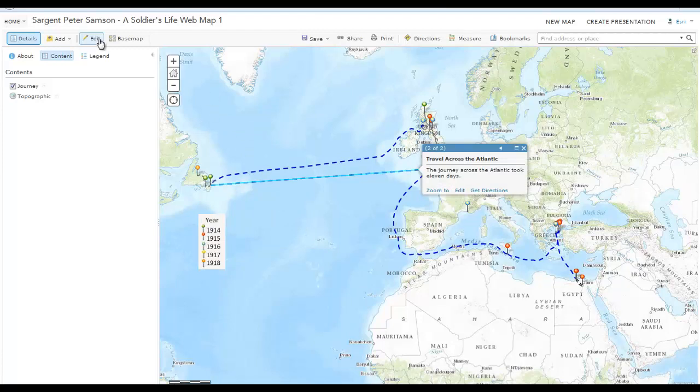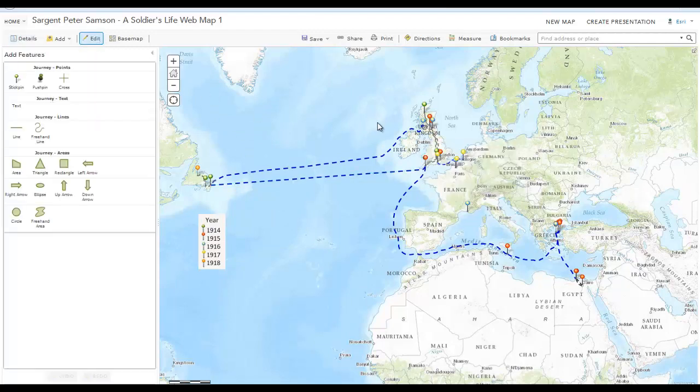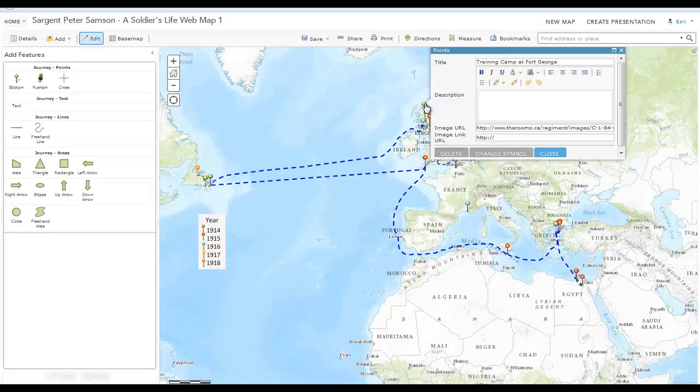First, you must go to the Edit button. Click on the point, and then it will open up the window. Here you can add your description, your title, and an image URL if you would like. You can also customize the way the pop-up displays on the map by formatting the text and altering colors.